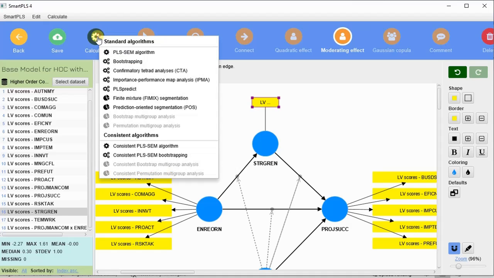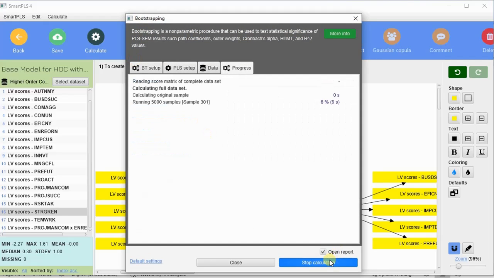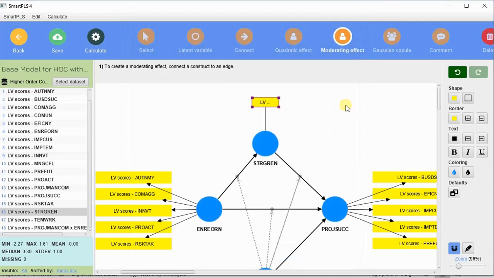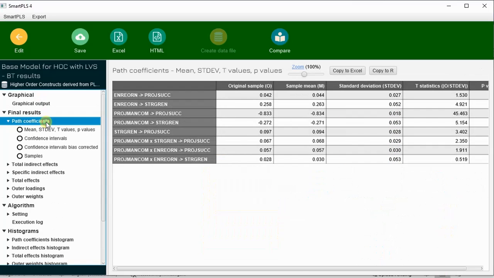And now again let me run it with the bootstrapping and just see the calculation effects, and show you which moderator has a significant effect between the mediation and moderation or not. Let's go to the path coefficient.